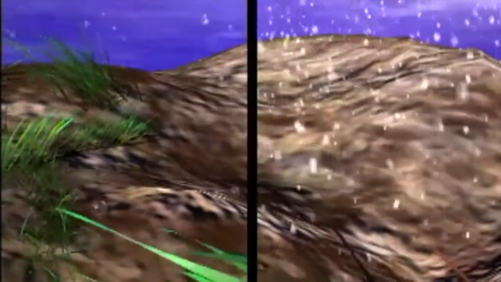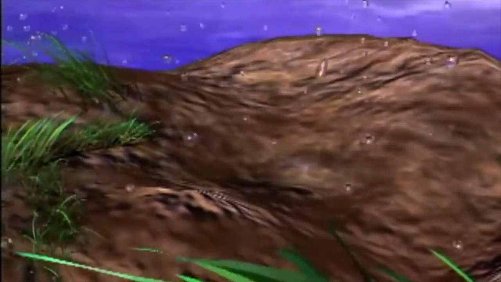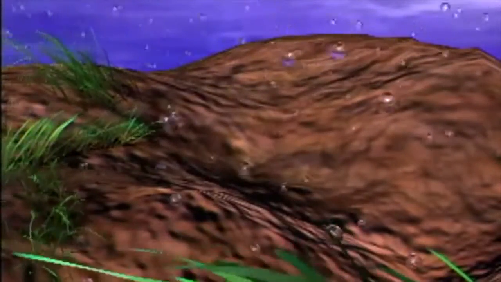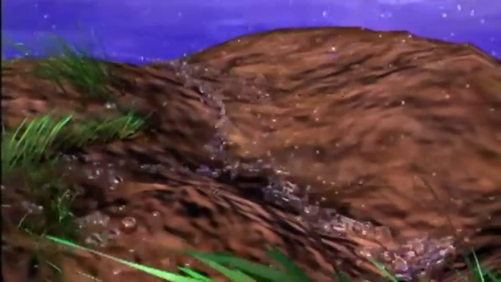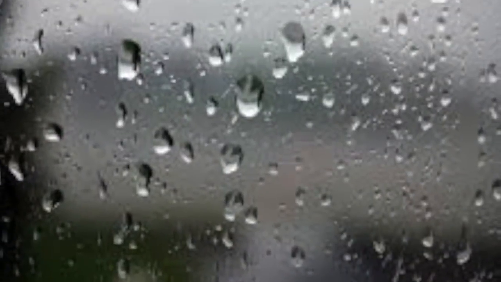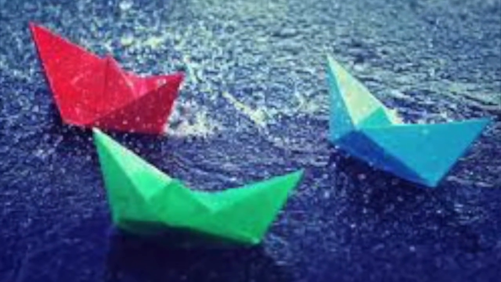Precipitation is water released from clouds in the form of rain, freezing rain, sleet, snow, or hail. It is the primary connection in the water cycle that provides for the delivery of atmospheric water to the earth. Rain is moisture condensed from the atmosphere that falls visibly in separate drops.